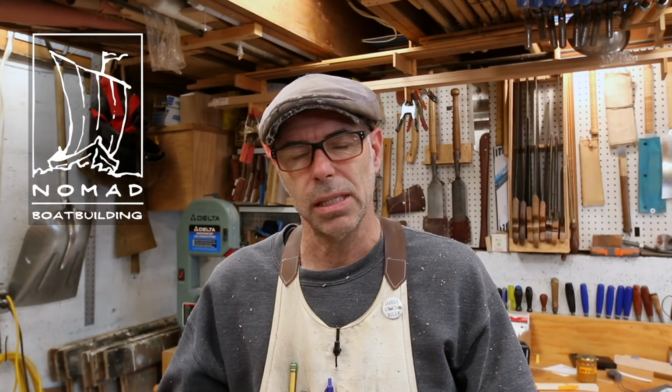Now today I'm going to process some materials and I thought I would show you how I go about doing some of that. Whenever I bring in fresh material, it's almost always rough sawn stock. That means both faces are rough sawn and both edges are rough sawn, and we need to process those into something that we can work with accurately.